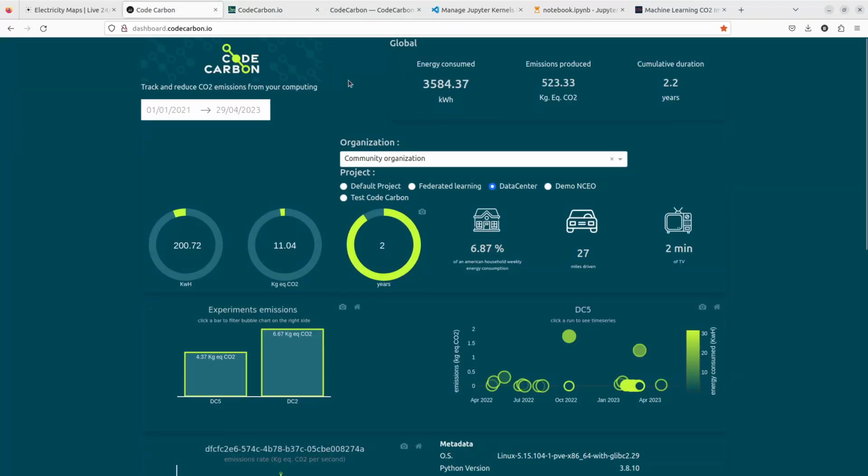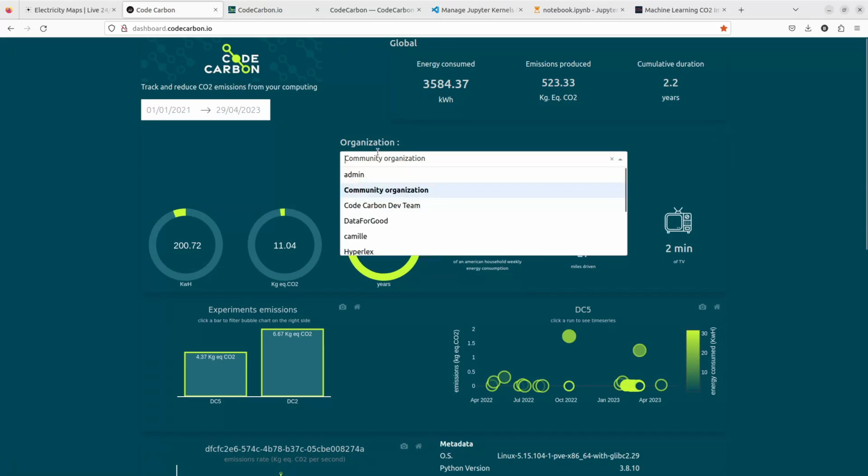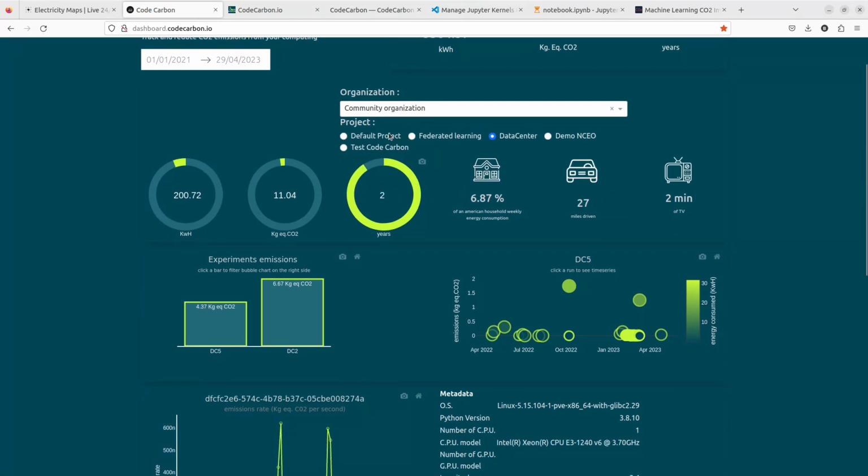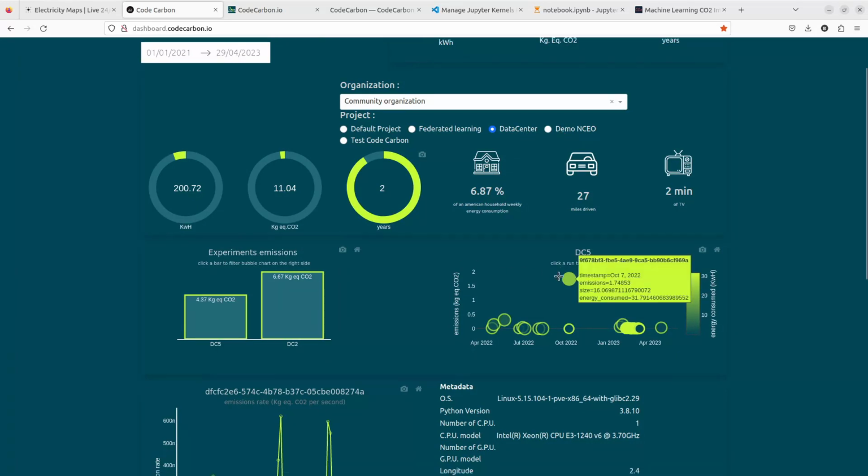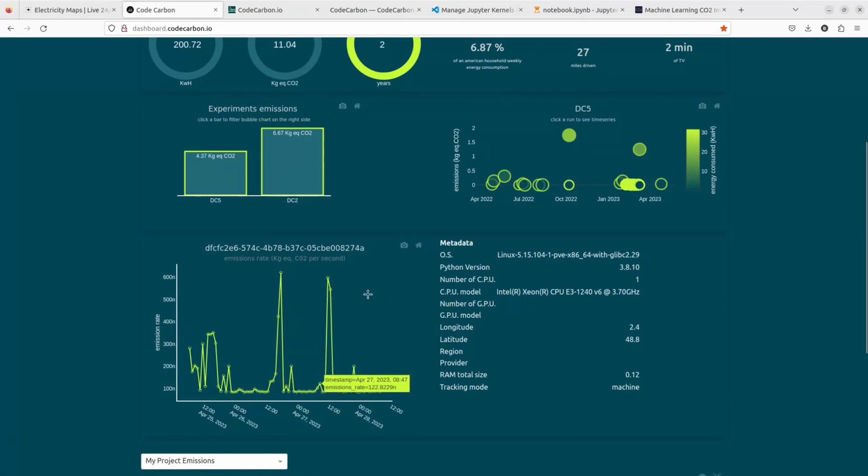It's a custom dashboard made around the data we gather. So we have levels of aggregation. You can have aggregation at the organization level. You also have a project level, then an experiments level, a run level, and the individual emission.